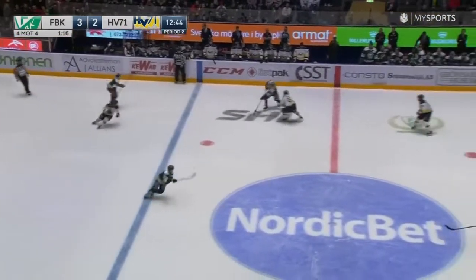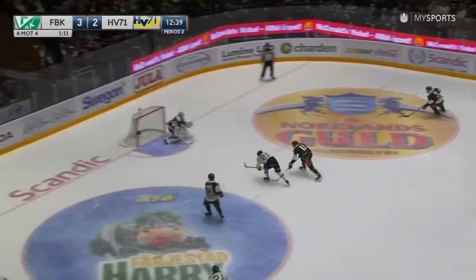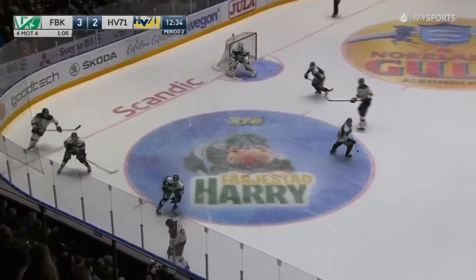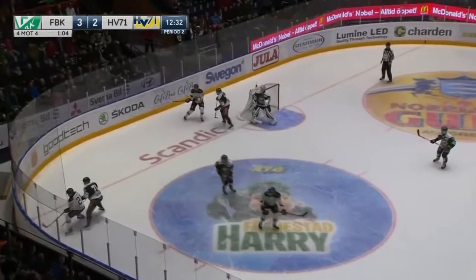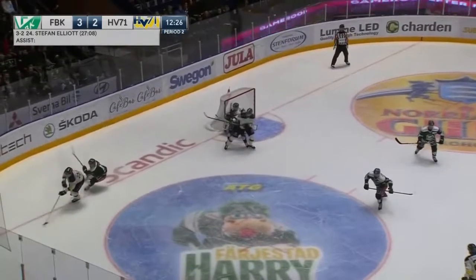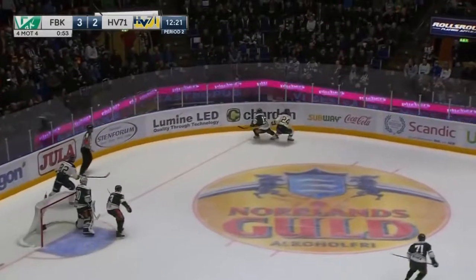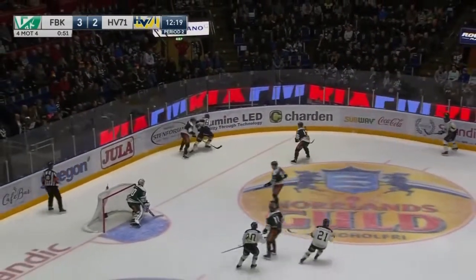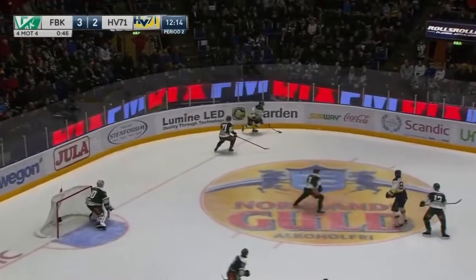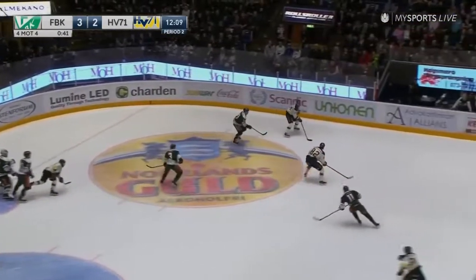And we've got some 4-on-4 action for the next minute 15 as Pilot controls in the neutral ice. Stenlund now looking for Pilot out front, couldn't quite reach it as Pilot is able to control now. Pilot back to Tedenby. Tedenby along the half boards. Pilot in the corner, trying to center that one out front. Tipped away by Linus Persson, however, as Stenlund controls along the end boards. Kevin Stenlund from the corner now, playing this one to Tedenby. Tedenby in the corner.